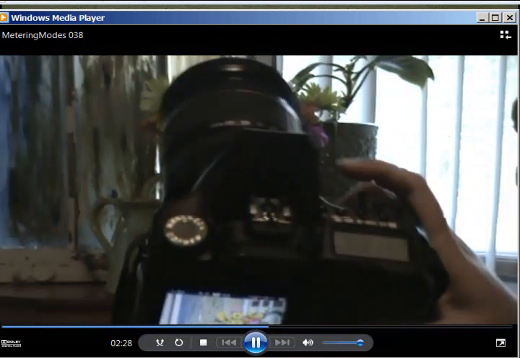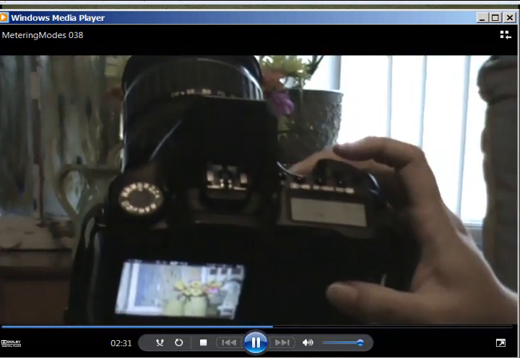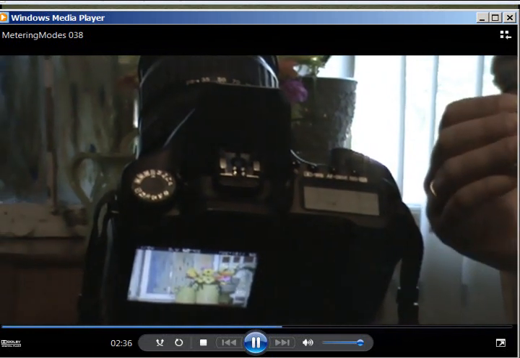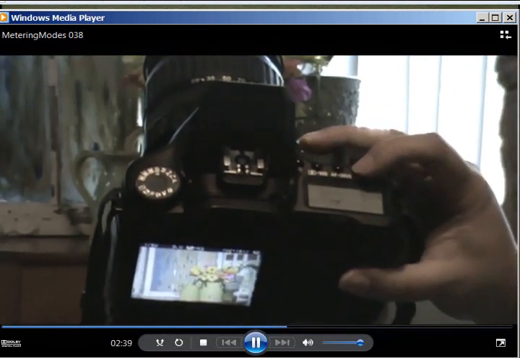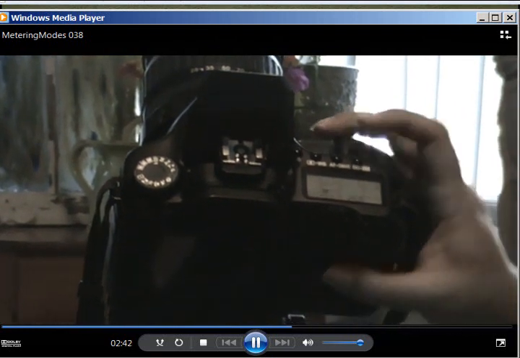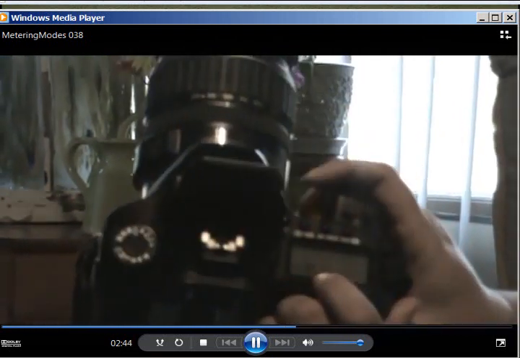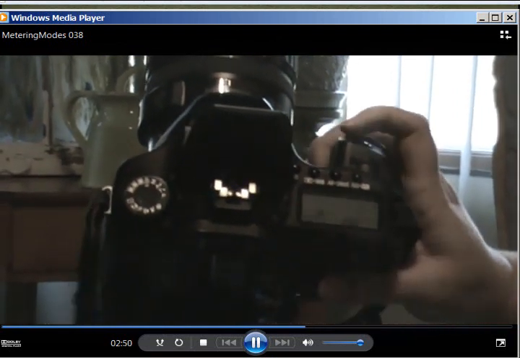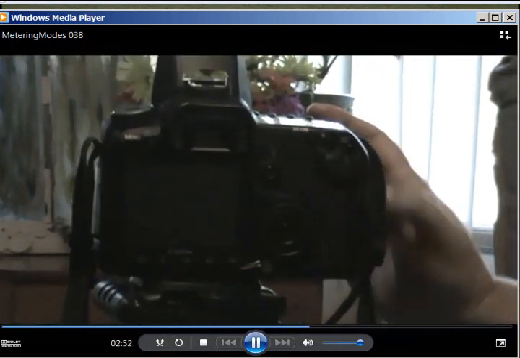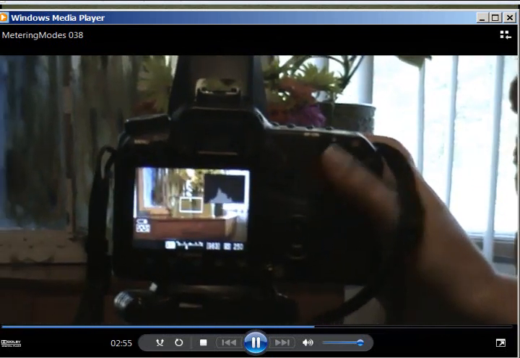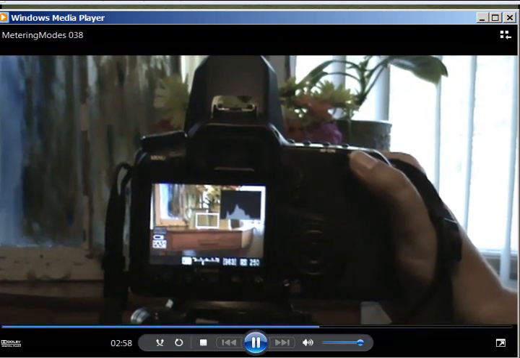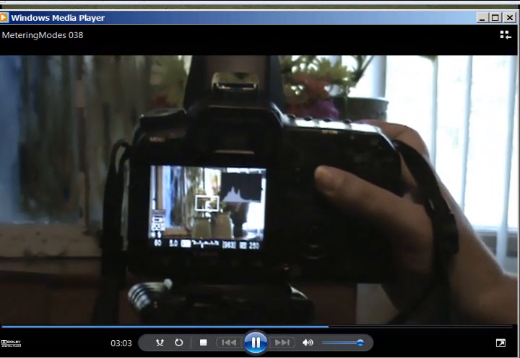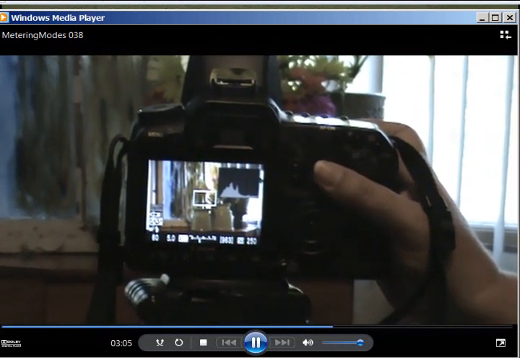So if we go down here, we now know that going to the right is overcompensation of flash, which is not good. So we're going to hit this, and you see the little bar going down, and we're going to take it down maybe 1 and bring it back up. Let's go ahead. I want to get a real good one here. I'm going to meter it down here, lock that metering in, and move it up just as we've done before.